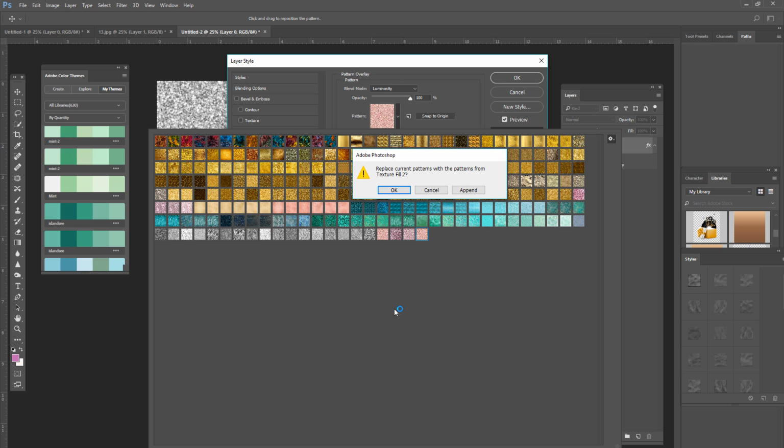Another thing is, I wouldn't suggest having this many patterns in your Photoshop because Photoshop is a memory hog, and if you don't have a serious system, I have a serious system. I have a computer that's probably worth $5,000, but I paid $2,000 for it. I've got some serious machine work under the hood of my PC. That baby purrs, yeah, she's beautiful. And yes, I've named my computer Betsy. I love my computer. I would kill for my computer, so that's a nerd for you.